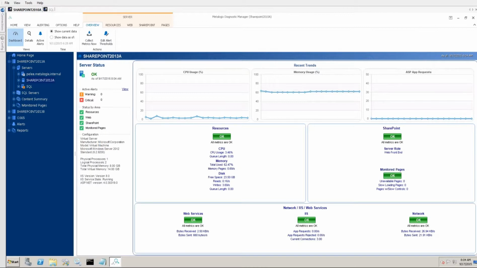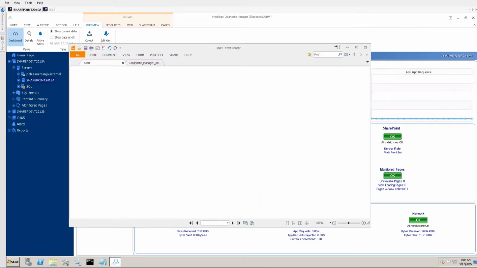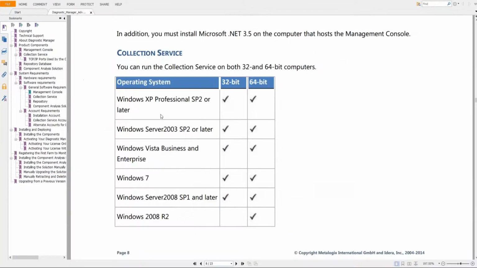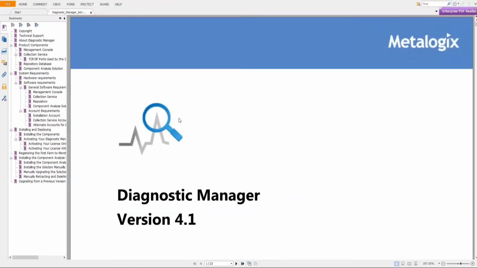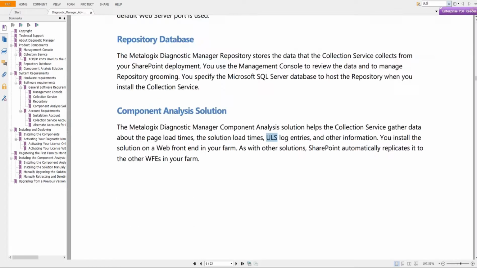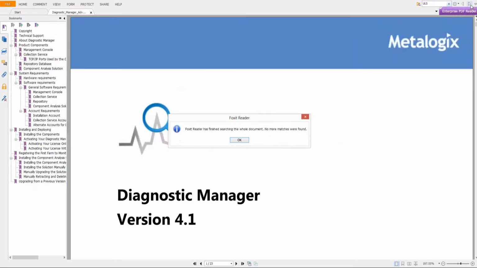As soon as I find it, here we are. And in this guide, let me just go to the top here. I'm just going to do a quick search for ULS. I'm going to search through until I find what I'm looking for, and I didn't.